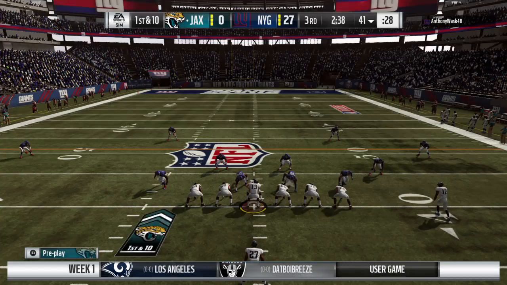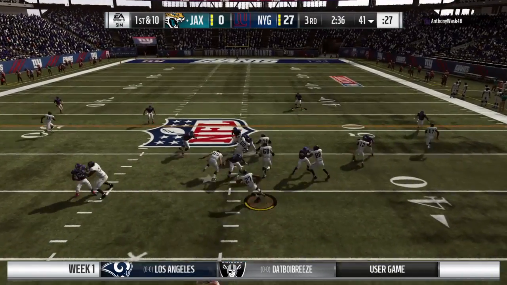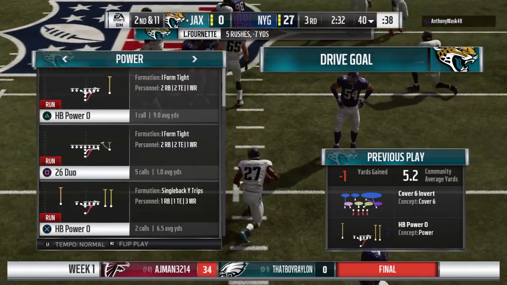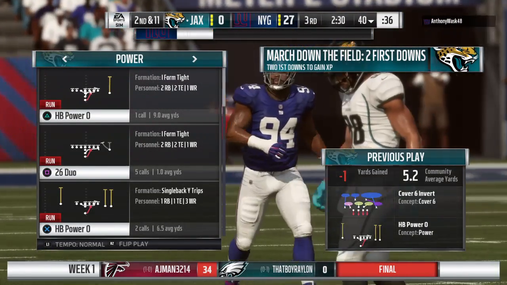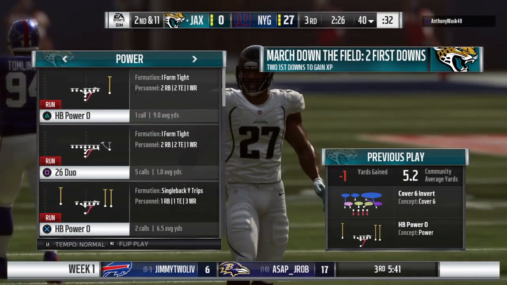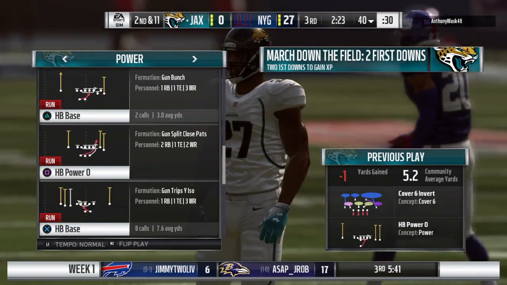They'll start out on the ground. It's Leonard Fournette. And this has been a familiar sight all afternoon as they stop him behind the line. He'll wind up losing a yard on the play, and that'll bring up a 2nd and 11.